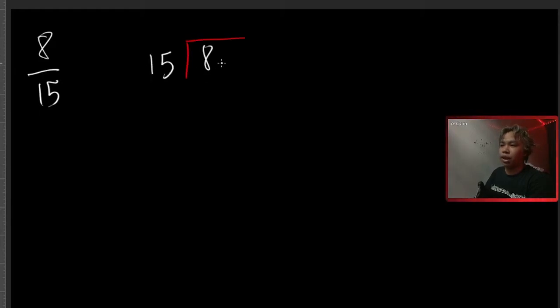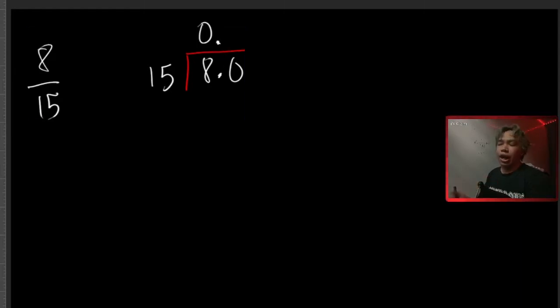So, iba pang example. Halimbawa, 8 over 15. So, 8 sa loob, 15 sa labas. Lagyan ng point, 0, and then 0 din dito. Ayan, 80 divided by 15. Ilang 15 meron sa 80? So, sa pagkakatanda ko, 5 ata. So, 5 times 5 is 25 carry 2. Ang sagot, 75. Kaso that 7.5 yun.